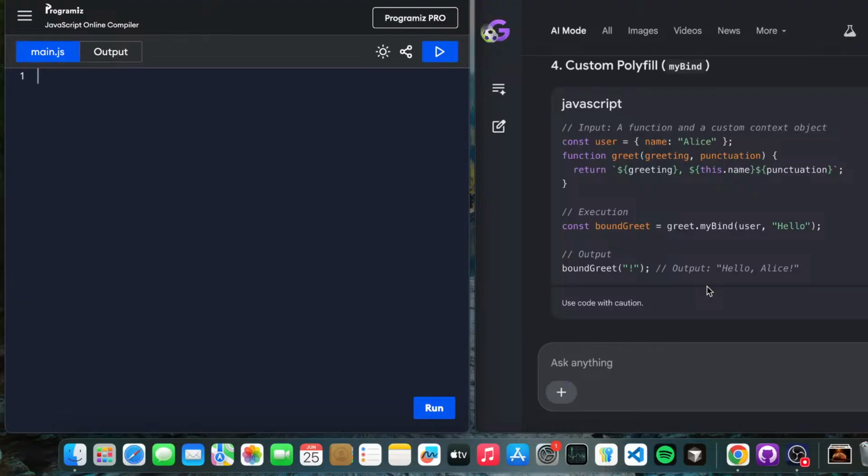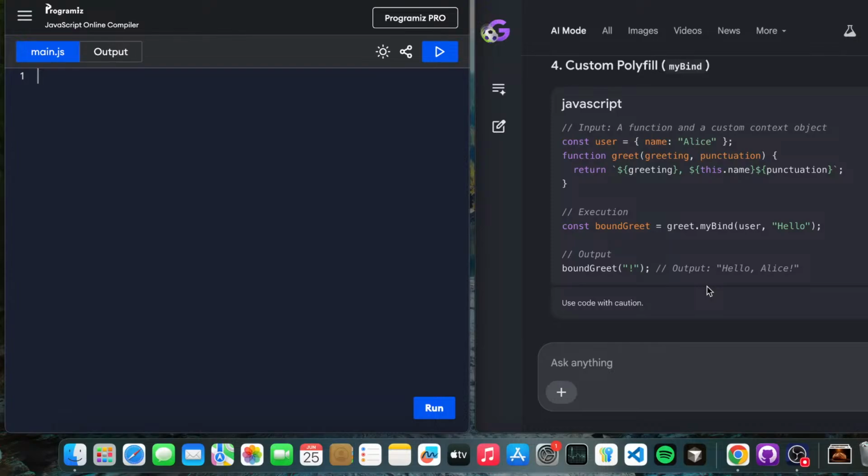Okay, now let's see the custom polyfill. Input of a function and a custom context object: const user, name Alice. Okay, we have a custom object, function greeting, punctuation, return greeting this.name, punctuation. So if it's like this, the question is a little confusing.